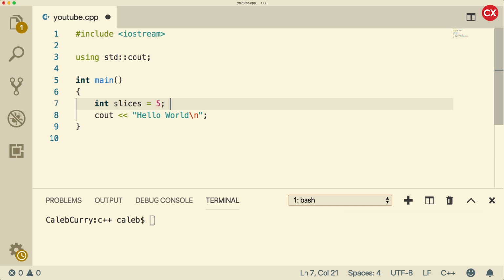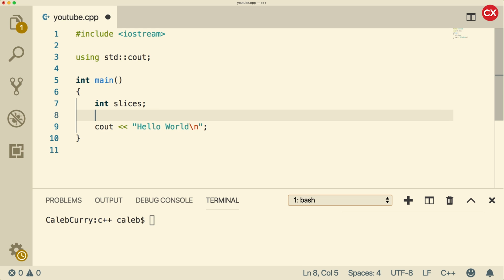Now what's going on here is actually a two-step process. There's the declaration, and then there's the initialization. So we could actually break these up into 2 separate statements, and that's what we're going to be doing now. To do that, we could get rid of this equals 5 and just put a semicolon. This is the declaration. Then we can do the initialization by saying slices is the value 5. So we assign 5 to slices. Now note we only use the data type when we define the variable. The declaration says it exists, and then the initialization says it has a value.